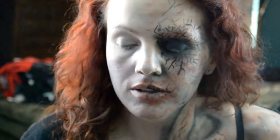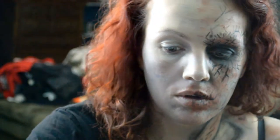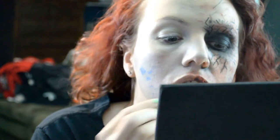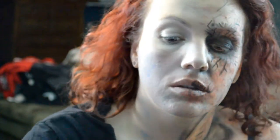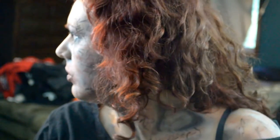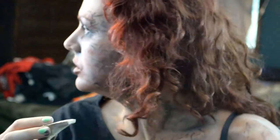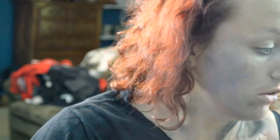First, I'm using blue. I'm just gonna dab it in. Clearly, I don't chew anything. I'm scary as heck. So now, using Graftobian red. Go ahead and sprinkle it around.